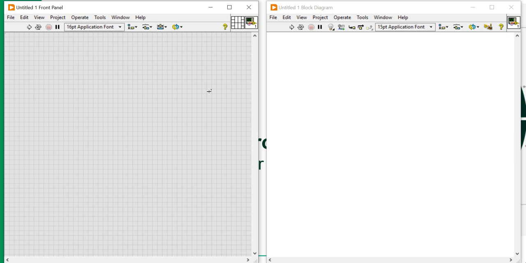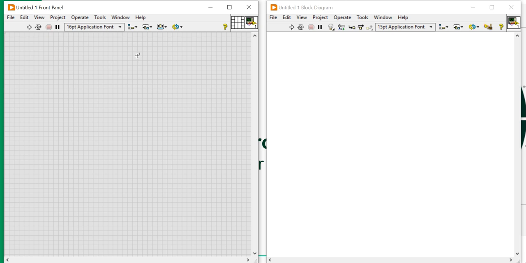As you know, the front panel is for the graphical user interface and the block diagram is for the programming and algorithm development. As a program developer, you can use the block diagram to build your logic and the front panel to display or create your control. In the same way, we will create our array controls and indicators on the front panel. Look at here, sir, ma'am, properly.